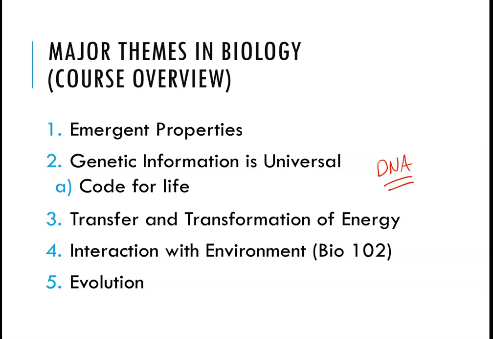One of the major themes is interaction with environment. We won't really talk about that too much in this class, but if you think about all living things, they do somehow interact with their environment. Even if it is just a plant growing in the forest, it's taking in all the air around it, and it's being influenced by the soil, things like that. Lastly, we are going to start on evolution and talk about how organisms change over time. And that is continued in Biology 102 if you continue on in the series.